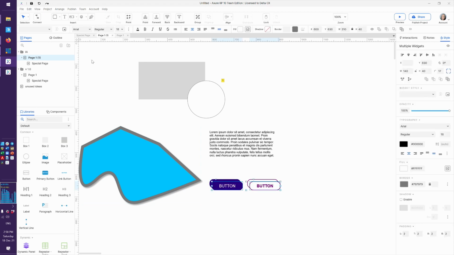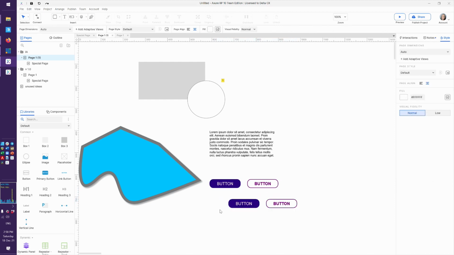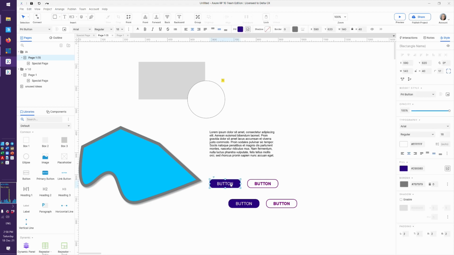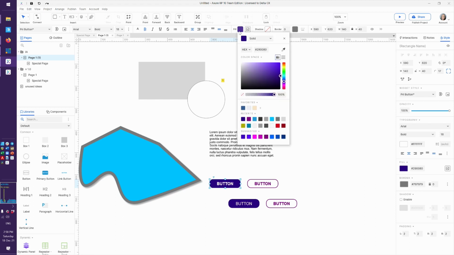Let's see if I hit undo, if I get my purple buttons back. Undo, undo. No, too many undos. Okay, so let's talk more about global widget styling and the importance of that global control. Now, let's say, for example, you took a look at this button. You said, nah, I like this text bold. And, you know, just to make this page interesting, I think I want a different color button. I want hot pink.